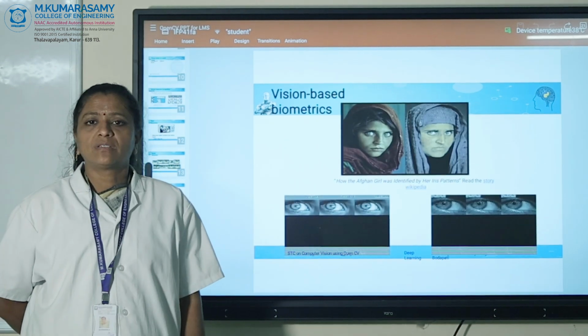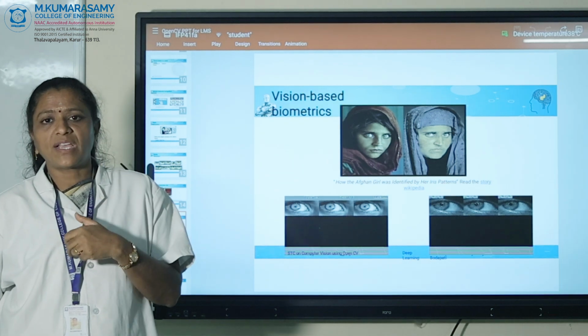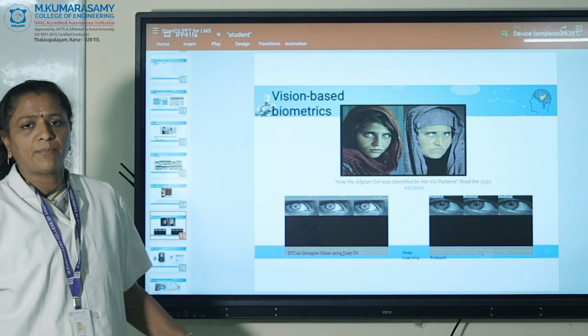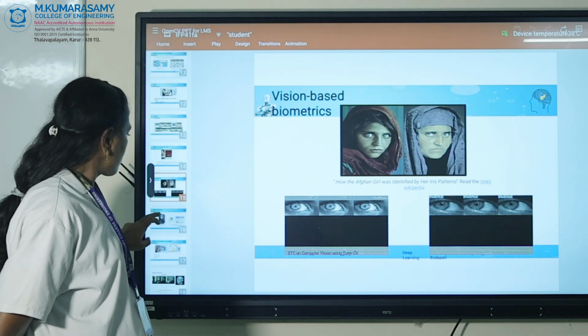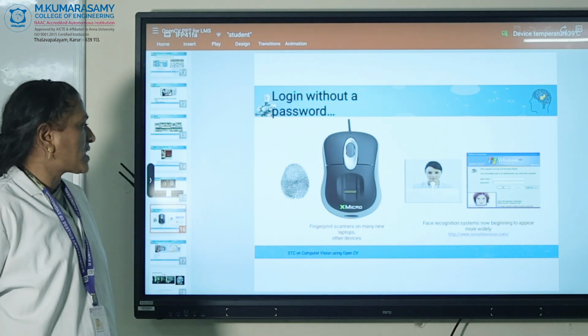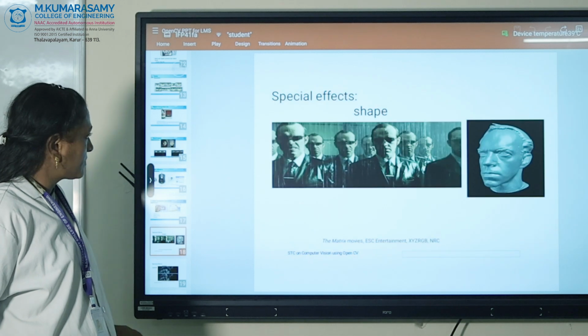Then biometrics. Recognition of your iris or face can be done using computer vision. As I told you earlier, the login password is replaced by face recognition.